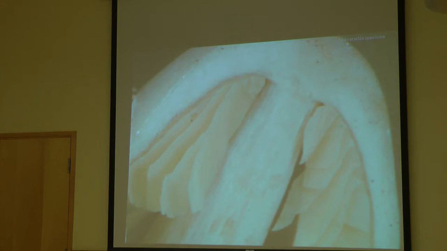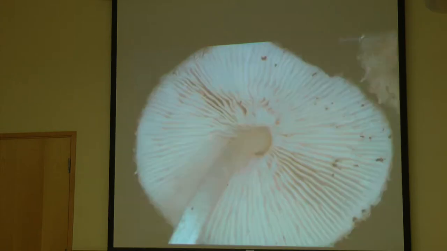Lepiotas, and this is Bulgariella, which is an unusual mushroom for us here. And Pluteus also has free gills, and here's a picture of it looking at it from underneath. When you look at it from underneath, it leaves this real ring here, this vacant area at the very top of the stipe, because the gills are not attached to the stalk, they're attached to the cap. So that's free gills.